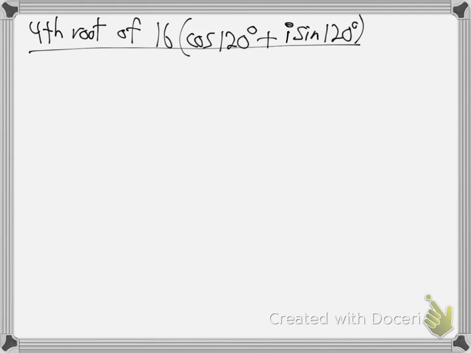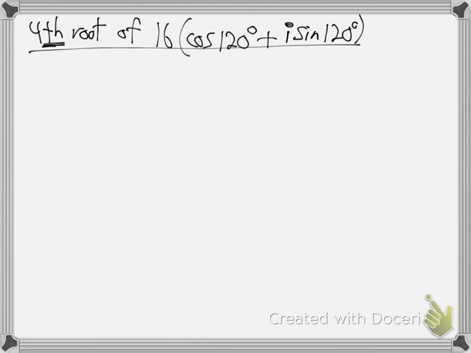So that's a complex number, right? It has a real part and an imaginary part. The i is the imaginary part. Remember, that's the polar form of a complex number. That's how we learned to write the polar form of a complex number. Now, how do you do the fourth root? I'm telling you there will be 4 answers. There's 4 answers. How do you find them?